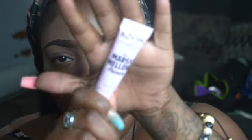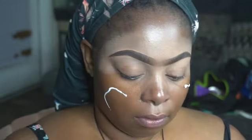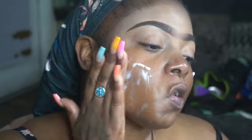So I'm gonna dive into this marshmallow NYX primer. All right, I'm just gonna put this on. And you can maneuver this with a brush or just take your hand and let it go in there. I like to put my primer anywhere where foundation is going to be so that my skin can be protected and the product don't get into my pores. The primer protects your skin. Also, skincare protects your skin as well when you're using your makeup. So now that we got all that, I'm gonna let that dry and sit.